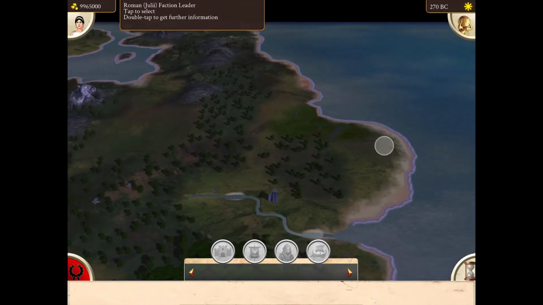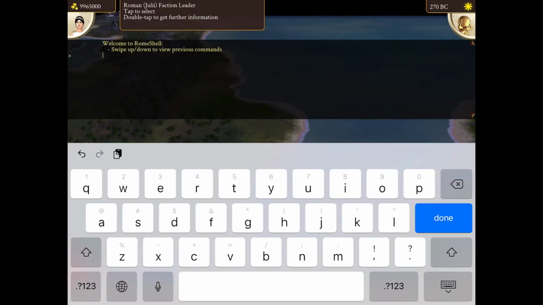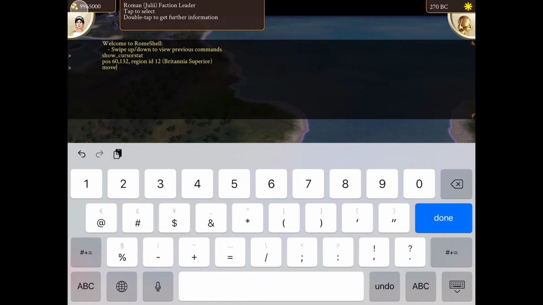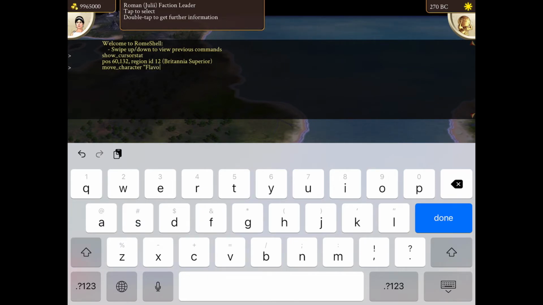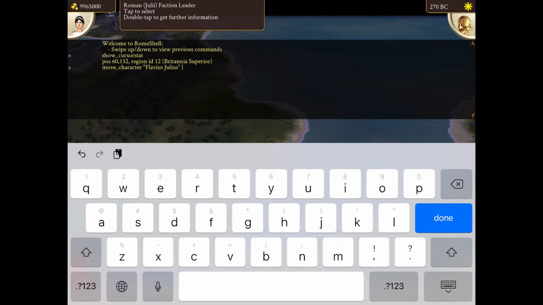Now we're looking at the move character cheat. This uses the same thing. So first, you use the show cursor stat to know the coordinates. Then you'll use the move character cheat, and you'll type out the name in quotations. Some names you can work with an underscore between, but I'll have to do a whole separate video on just how names work in this game. It'd be a short video, but you know.